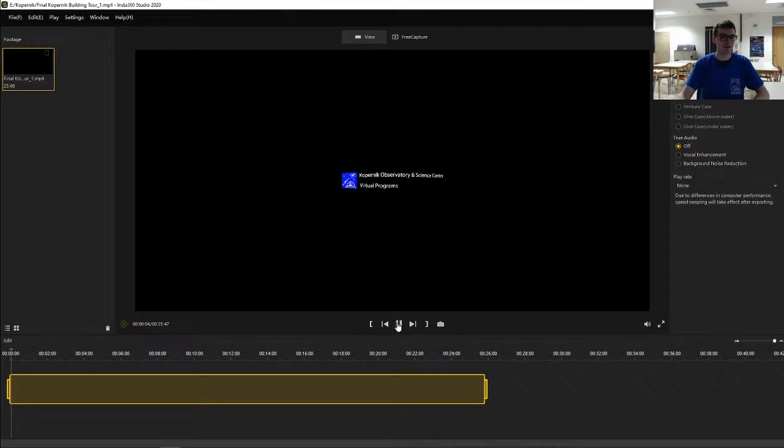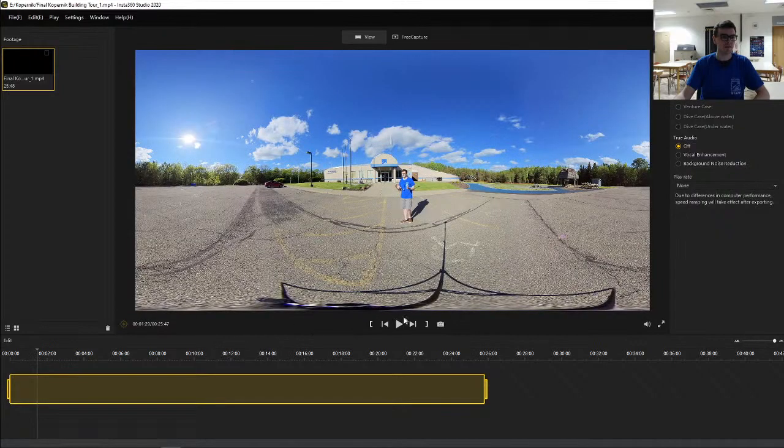If we go ahead and play this here, maybe I'll skip ahead a bit. You'll see a stretched out view of Kopernik here and me talking. So you can think of this sort of like a world map, right? If you have a globe, and we know we have a spherical planet here, you take that globe and you stretch it out into a 2D plane. And that's what makes up our world maps. So you get a similar projection idea with this view here.